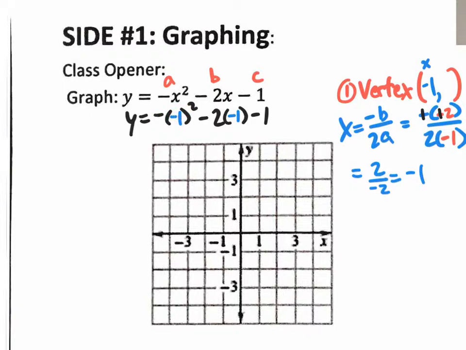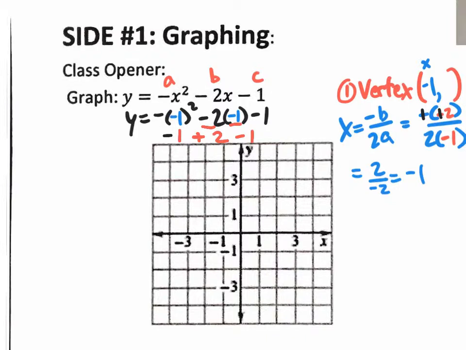Negative 1 squared is positive 1. And that negative that's in the front, we're just going to bring it down, put it right in front. So that's really a negative 1. Okay? And then over here, negative 2 times negative 1, we're going to call that a positive 2 and bring down the minus 1 at the very end. So you really have minus 1 plus 2 minus 1.